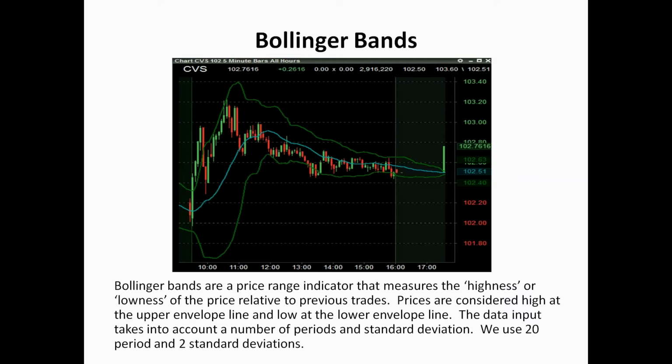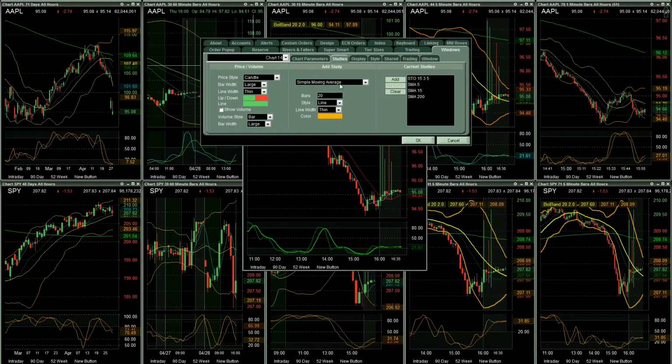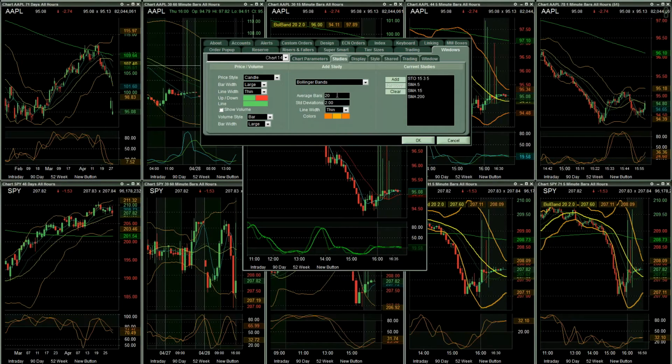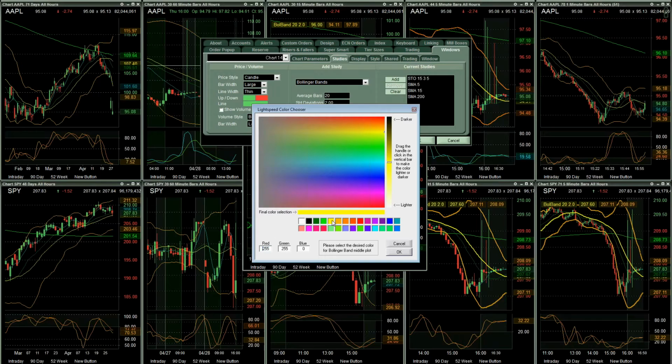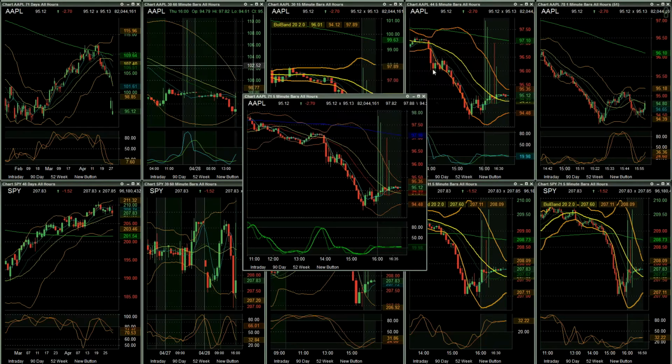Now the 20 period is the same as a 20 period simple moving average, but we're not going to add it as a simple moving average because the Bollinger Band already adds that component into it, right? So we're going to skip this, click on the chart again, go to Studies, you're going to look for Bollinger Bands, and now look at that. Right away it's already 20. We don't have to change the color, I'll just change the mid one to yellow. And you can see that the average bars is 20, and the standard deviation is 2. And we click add, don't forget, and boom.